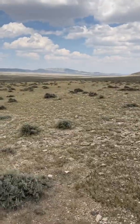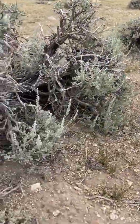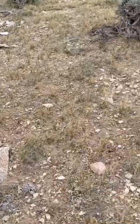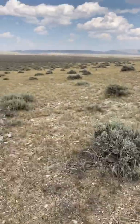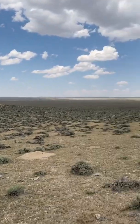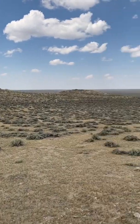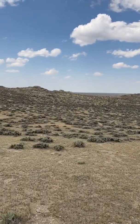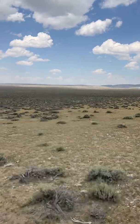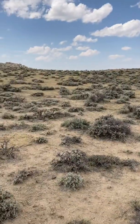But when you get down into little areas and you start looking around, there's all sorts of critters and little things going on. So let me get down into this flat area down here above these little hills. I'm gonna cross these hills because I've never been up in those. I'm gonna go down to those flat areas and that's where all the agates are gonna be. And I'll check back in a minute.